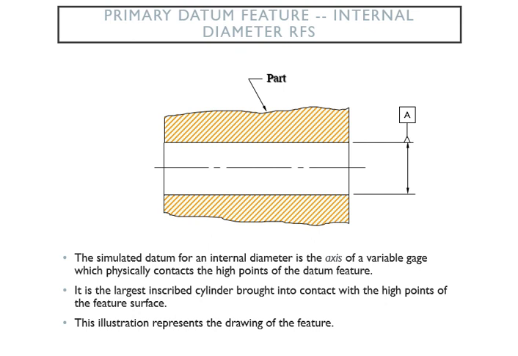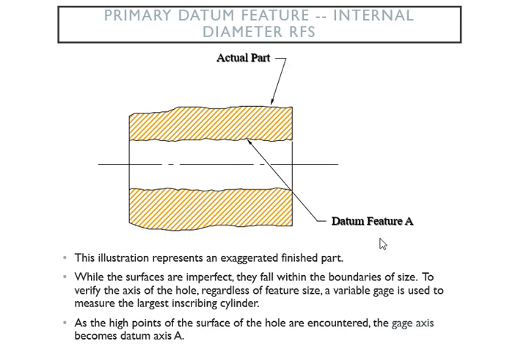Okay, then we'll get into the exaggerated part. The exaggerated part always shows you a very, very big view, so we can even see the imperfection on that surface. Of course, the boundaries, meaning your tolerance, will come into contact at that time. And you will play with these; the surfaces have to be in these tolerance zones, and that's what it's talking about.